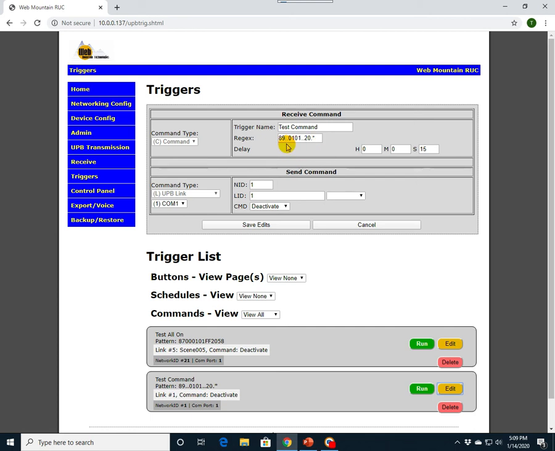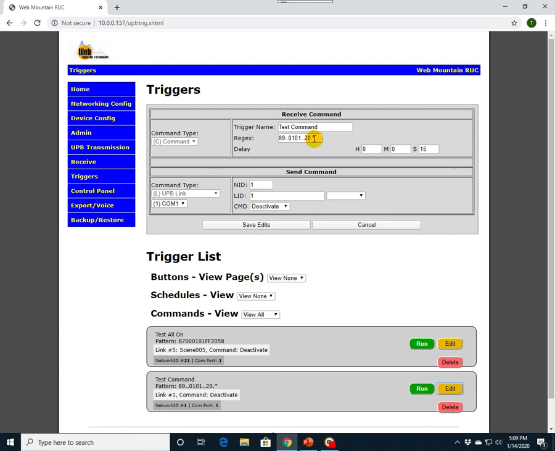The dots are wildcards. When you put a dot in there, that means you can put anything. It will ignore whatever that character is. It knows there's a character there, and it will look at the character, but it's going to ignore it. It's not going to try to match it. It's only going to try to match the characters that are not dots: the 8, 9, the 0, 1, the 0, 1, and the 20.